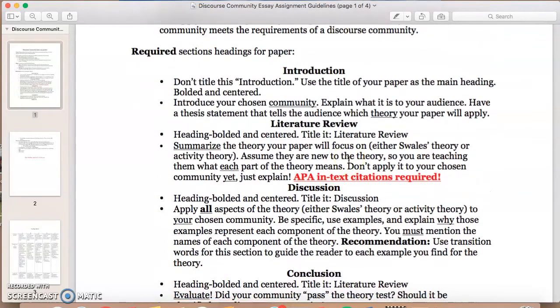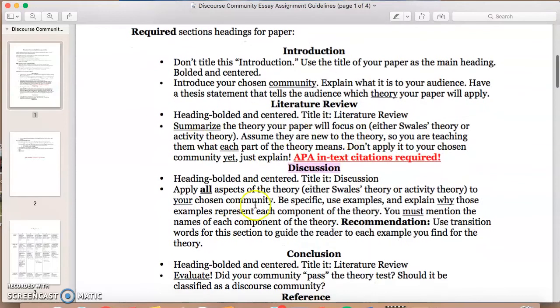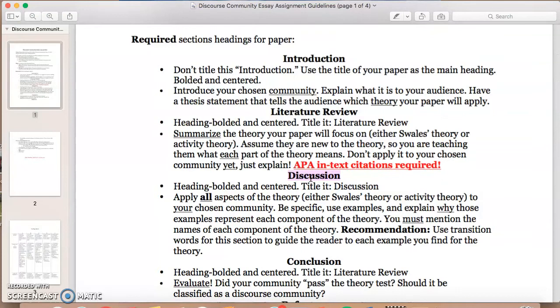That's an APA rule because they're all level 1 headings, meaning they all have their own conventions in that section for what should go in there. All right. So the title of your paper here instead of introduction. What you're doing in the introduction is you're introducing your chosen community. Explain what it is. It's that background, context information that we're getting familiar with. No sources are needed; there's not really sources needed for this paper. The only source you're working on is the theory. Since you didn't create the theory, we're depending on that theory as our source.